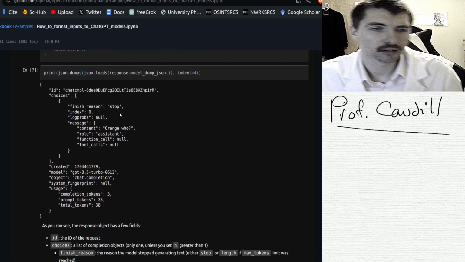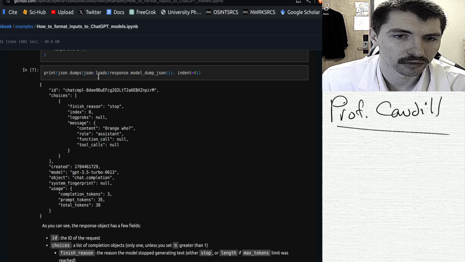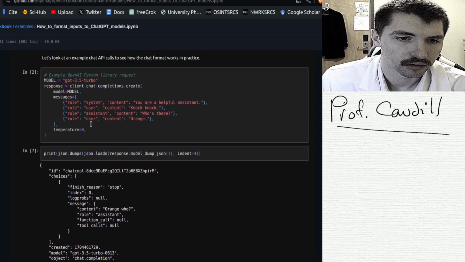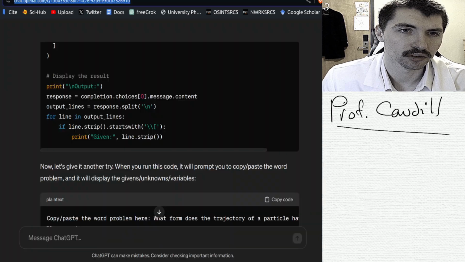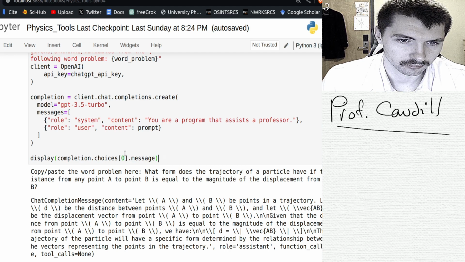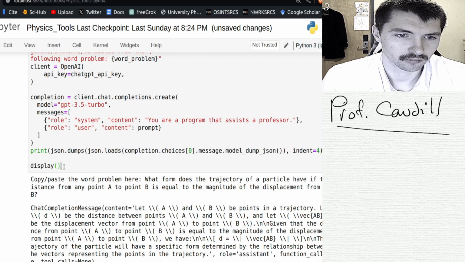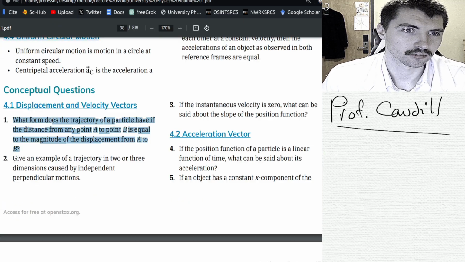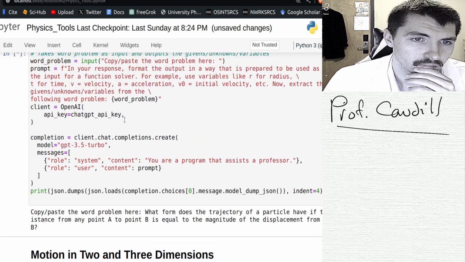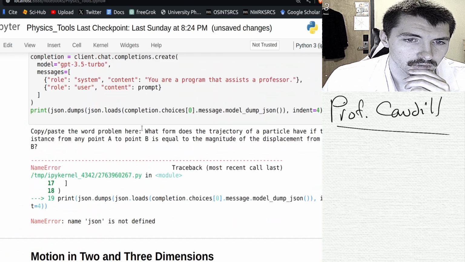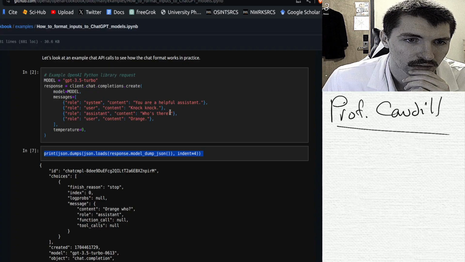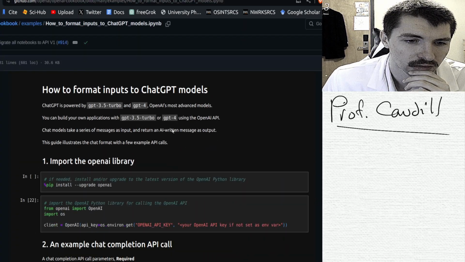Print JSON. Okay, maybe this would be useful. Response. Okay, maybe I can try that. JSON is not defined.